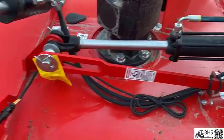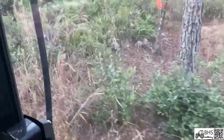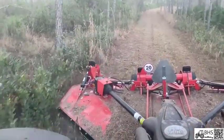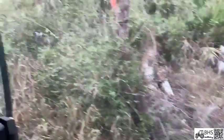The cut width is kind of a game changer in some situations. I can cut both sides of the road at the same time if the terrain is right or the road width is right and I'm comfortable with what's on either side. The cut quality is much better than I thought it was going to be. Obviously it's got brand new blades on it so things are really sharp, but the triple deck configuration allows one side to tilt up so if there's uneven terrain under one wing, the rest is still doing what it needs to do — which is helpful on country dirt roads because they kind of go high on the sides, down in the middle, and then up again. It just kind of floats across those.